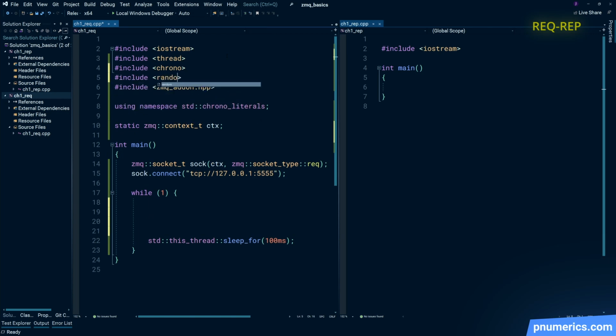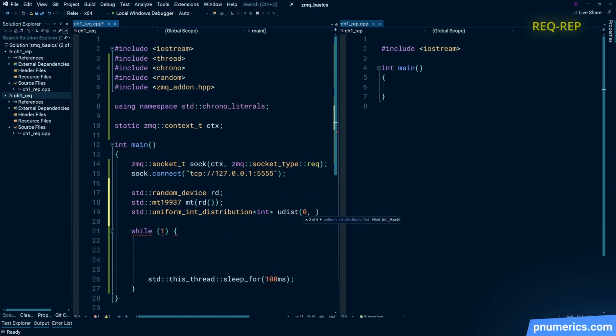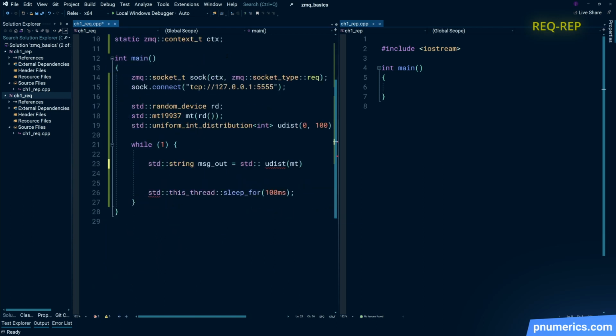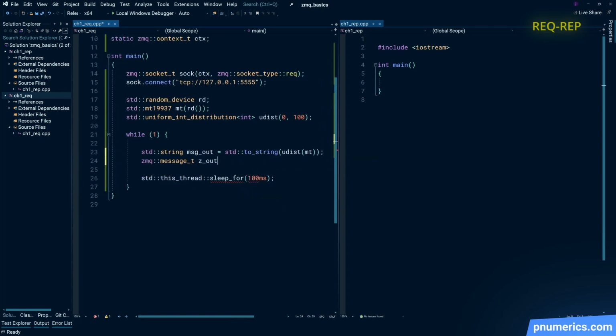Pull in random. So here we'll generate a random integer and convert it to a string. Then we're going to create a Zmq message from that string, and then we can send it out over the socket.